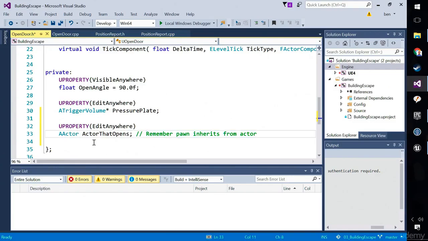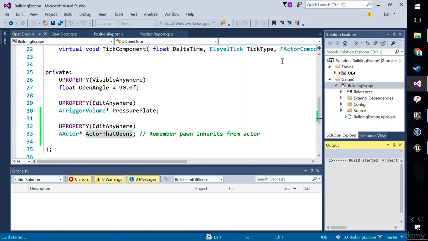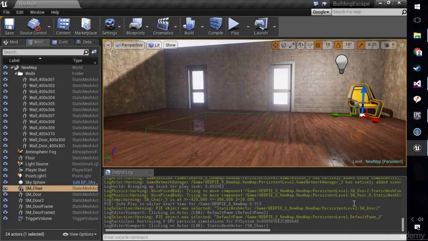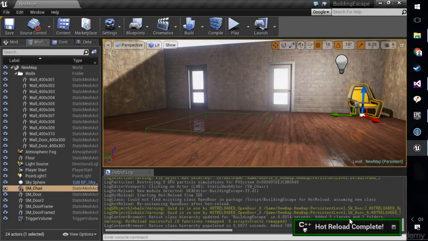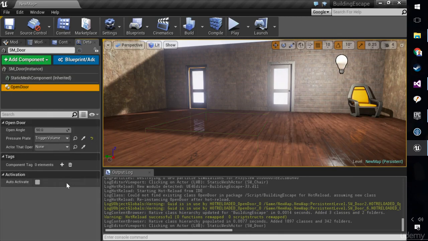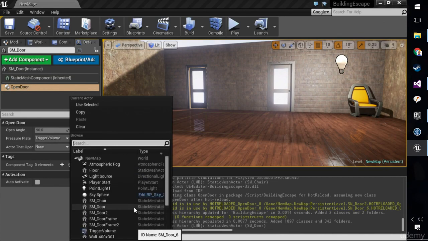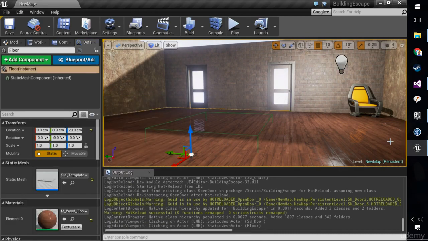So we're going to say an actor star, because everything's a pointer. Actor that opens, okay? So when I now build this code, what we're going to get, probably as you expect, over in here, I'm going to be bold and go over to Unreal, being aware of the bottom right of the screen where if it works, we'll get hot reload completed. Cool. If I now click on a door, go to the details, open door component, you see actor that opens. And of course, I can't choose it right now because I'm not in the scene. Now, we'll deal with how we find the pawn that isn't here until we're running later, but I'll show you a cool way of attaching it for testing purposes in a minute.